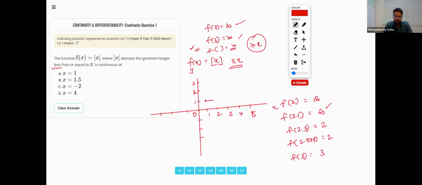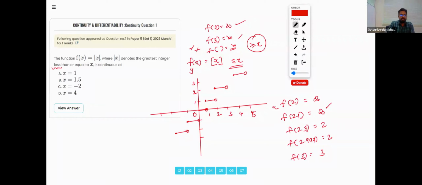Till what number? It will be here, and it will be discontinuous at 2. At 2, it will be 2, and this dot is included, this hollow circle is excluded. So it will be like this. It is also called a step function, okay? We don't want to get into technical names for all this. But if you see this curve, you cannot plot it without shifting the pen. Am I right? Yes. So without lifting the pen, you cannot plot this curve at all. So that means it is discontinuous, right?